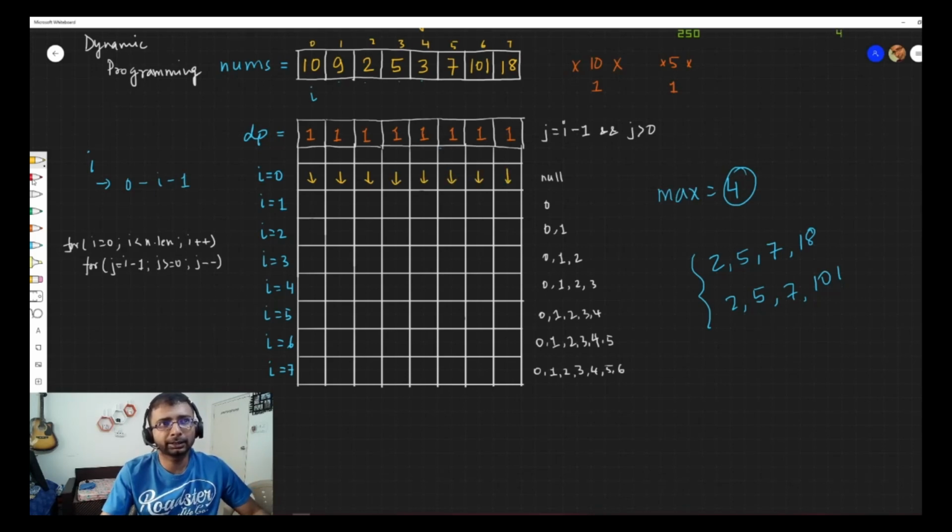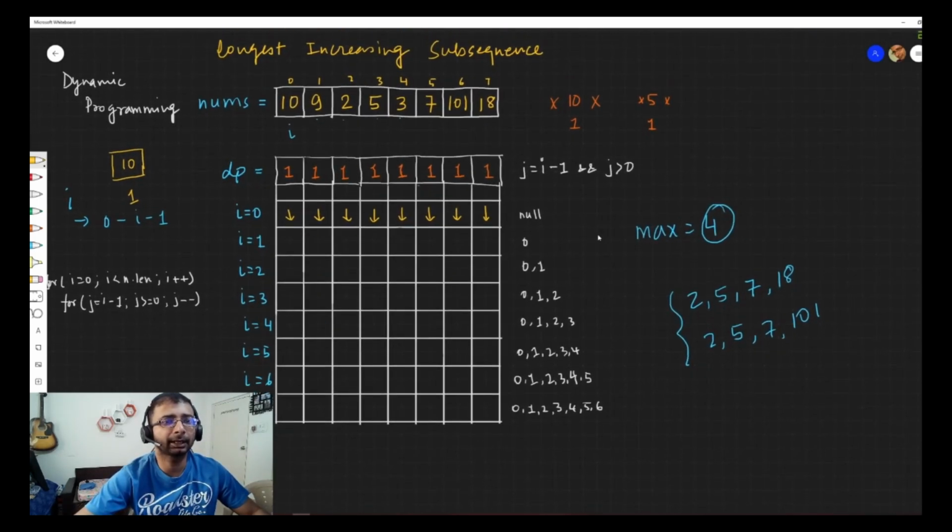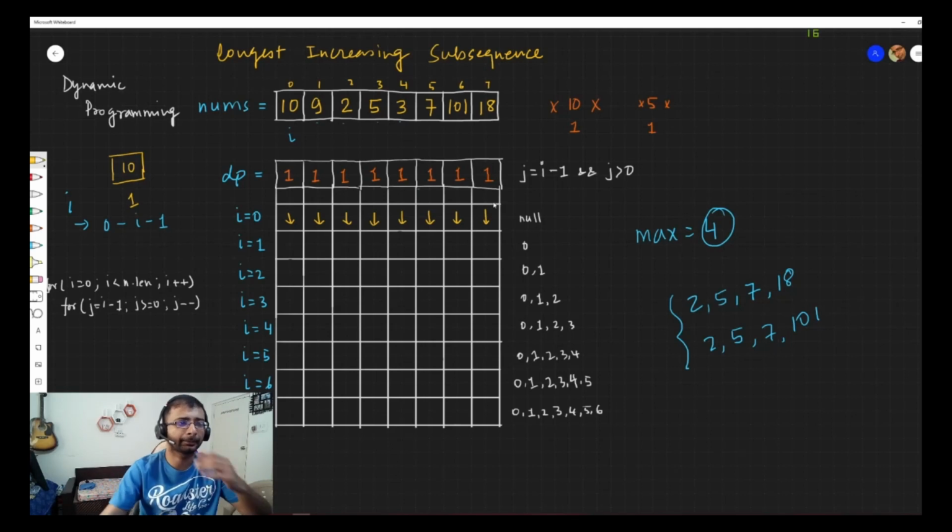When I is 0, we have already got the best value. When I have only one element, an array of size 1 with value 10, my longest increasing subsequence would be 1, and that's what we are copying from the above cell, right?